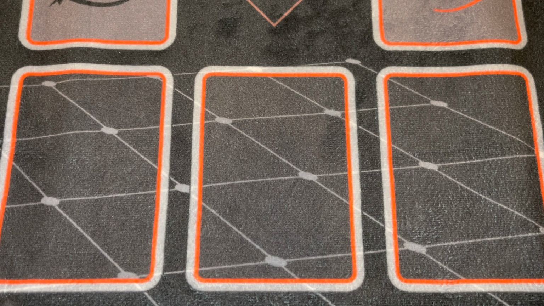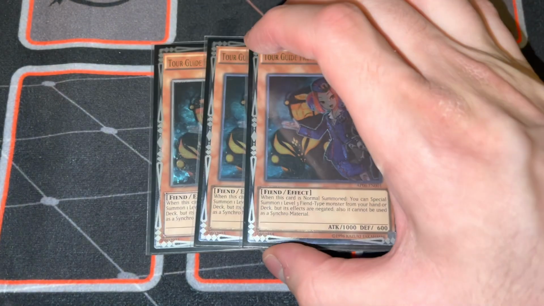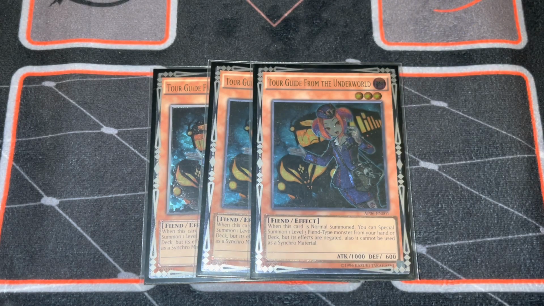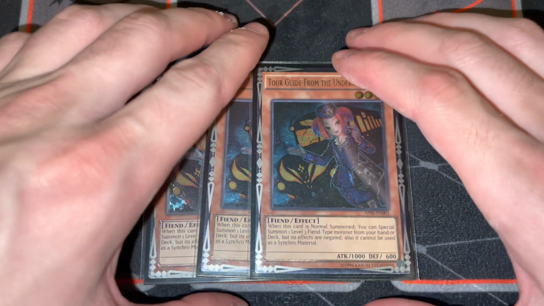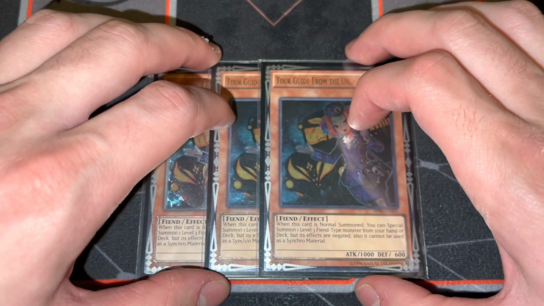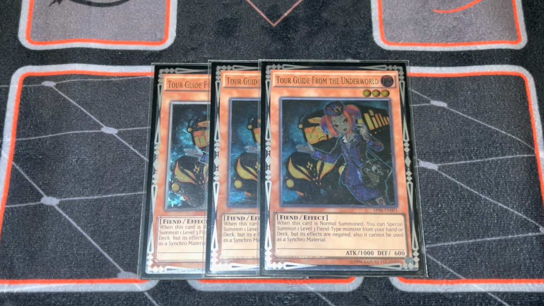We're going to hop on over to the rest of the monster lineup, which, of course, we have our triple Tour Guide. MVP of the day. This card just came up every single game, actually. I slapped this down every single game. I think it got Imperm twice and maybe Veilered once, and I think Ashed once.